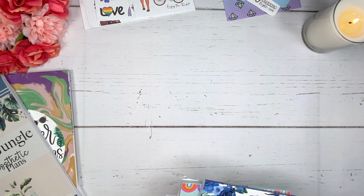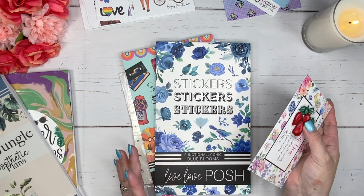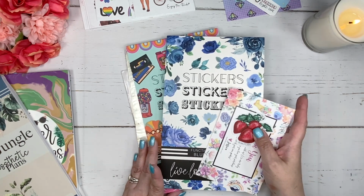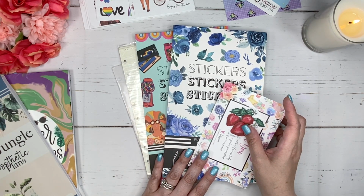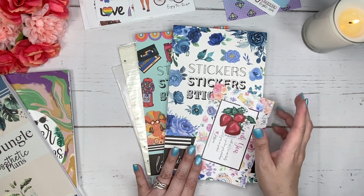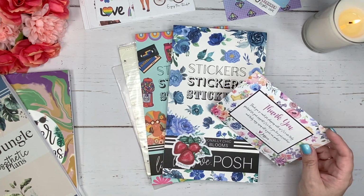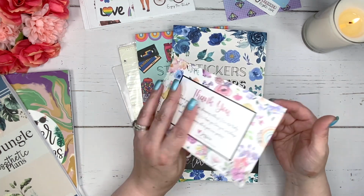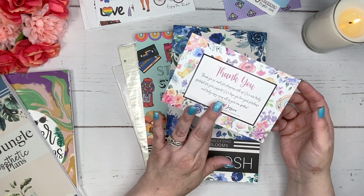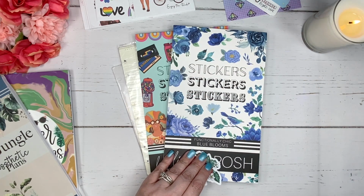All right. This last shop that I have to talk about is from Live Love Posh. I love Jessica's shop. Jessica is the shop owner, and I picked up a few things from her, and she was also running a really awesome summer sale. So in this shipment, I got this really cute thank you card. I love that she sends these out. They are so beautiful. And then on the back, there's a coupon code for your next purchase and all of her socials, I think.